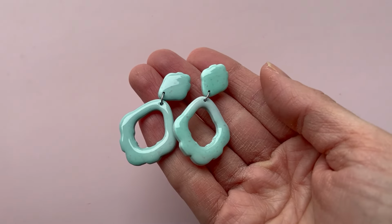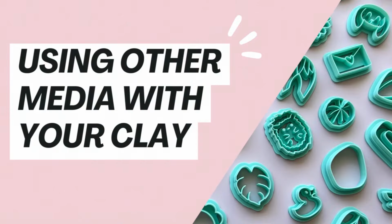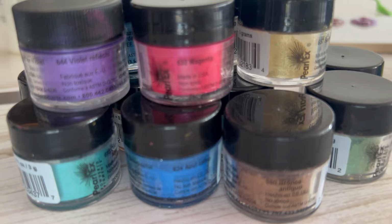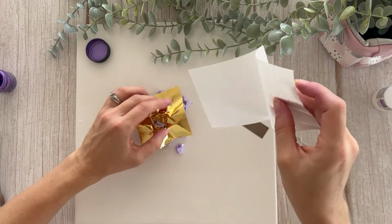Now, you can get those kind of glossy finishes without using a sealer. You can do it with sanding and buffing. There is a bit of skill involved and it does take a bit more time than adding a glaze or a varnish to your piece. But that is something that you can look at doing if you don't want to use one of these varnishes or glazes. The second reason why you should be using a sealer is because you've used some other kind of medium with your polymer clay. So this, for example, could be mica powder, it could be metallic leaf, it could be acrylic paint. There's something in there that you need to seal so that it has the same longevity that polymer clay will.